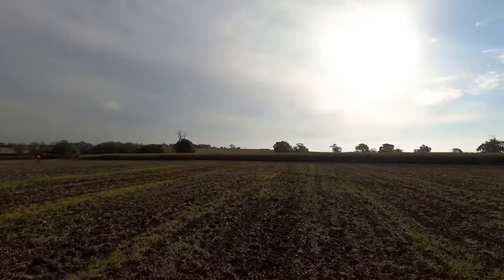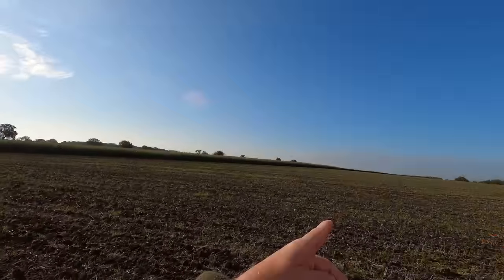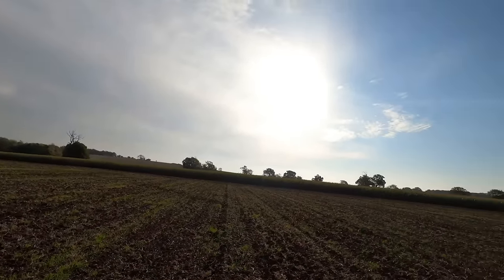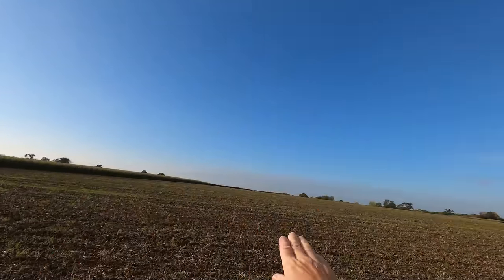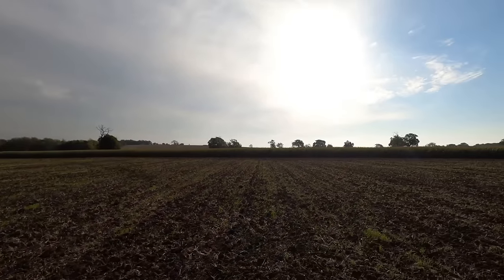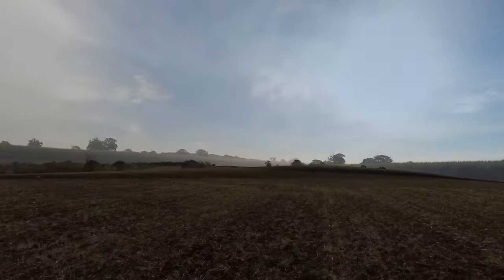Okay, so now the beaters are going to start pushing through. We've got one wide here, obviously I'm out here. Keeper's gone up the front there just to block this drive off. Wind's perfect, you can probably see from the flag there. That wind's going to lift those birds, push them straight down the drive. The guns are the other side of the hedge there. So probably not much is going to happen till we get about halfway, and then birds should start to lift.